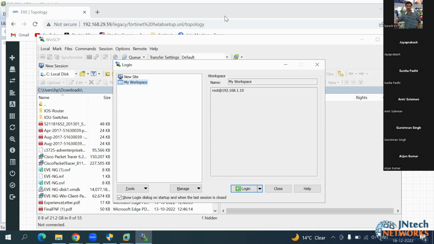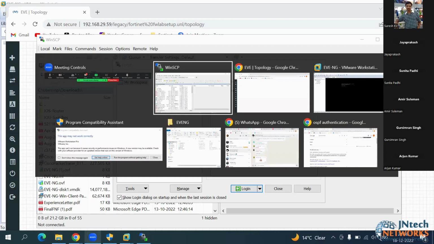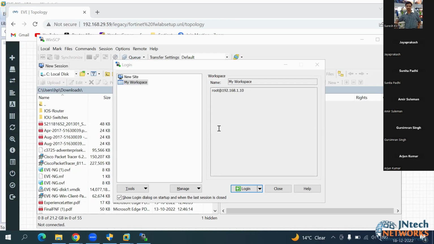Everyone, please check the Zoom chat window. I shared a link. It's for the Fortinet Firewall. Please click on this link and download this image.